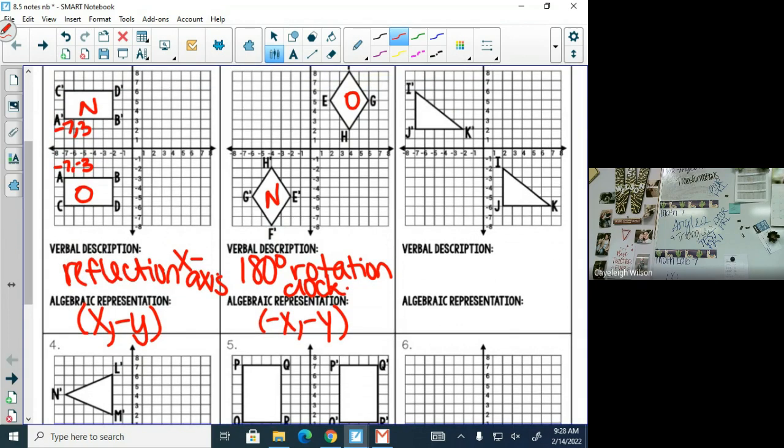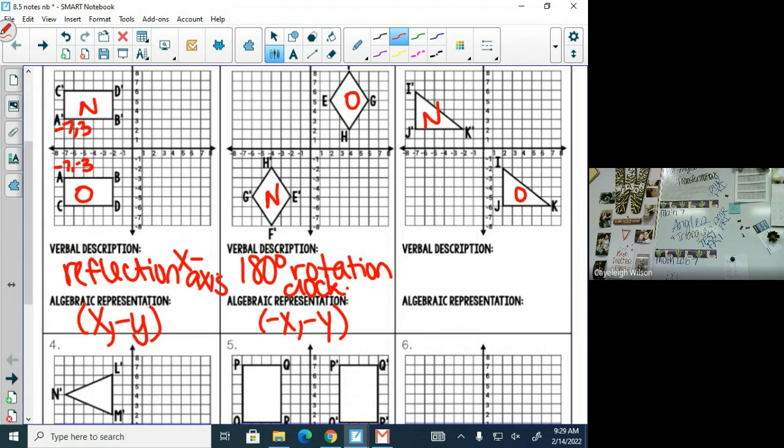All right, let's look at number 3. So looking at it, here's the original, here's the new one. It's got the same orientation. So when I'm looking at it, it's still facing the same way, and my points are still in the same spots. Look, here's I, J, K, I, J, K. So this is probably a translation. So that means it went up, down, left, right, because nothing changed. The X and the Y's did not change. The vertices did not change. It's still facing the same direction. The points are still in the same spot. So that's how I know it's up, down, left, right.